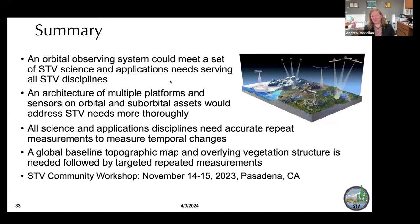Andrea responds: these are needs, not requirements yet, since we're not on a mission. It's very difficult, which is why she views this as plug-and-play — as capability increases, we add new assets. From the November workshop, five-meter global topography would be very helpful. Even as a geophysicist, bare earth topography at five meters would be very useful. Looking at the degrading resolution plot, you can still make out a lot of features at much lower resolution. We need to consider that carefully. We will get there eventually — we're going to be able to handle the data volumes as well as the technology of observing. It is very hard to separate the vegetation from the bare earth, and that's one of our big focuses right now.